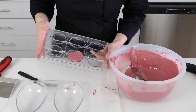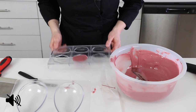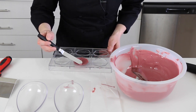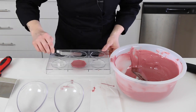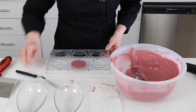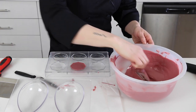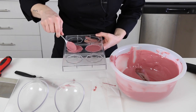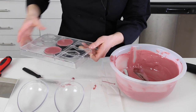I want to fill it, but I don't want it to go over. I'll tap it on the edge to level it and I want to get in every corner. It doesn't have to be completely perfect, but it needs to be flat and level. Just clean up the edges a tiny bit, and while I'm at it, I'm just going to make two — always nice to have an extra if anything goes wrong. I'm just going to set these aside and they can set up at room temperature. So now it's time for the egg.